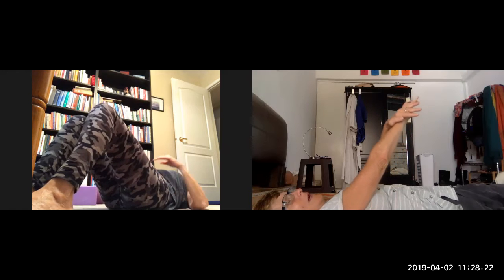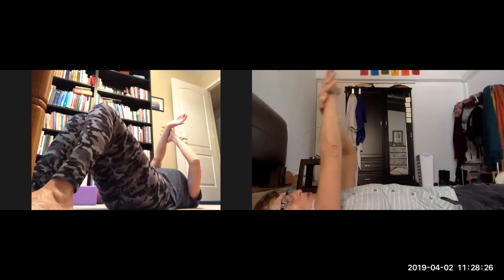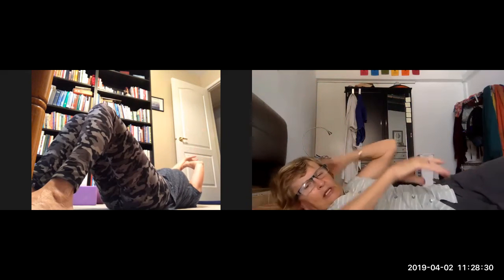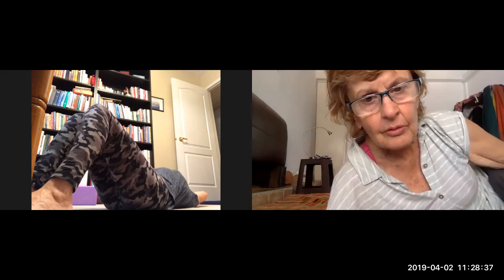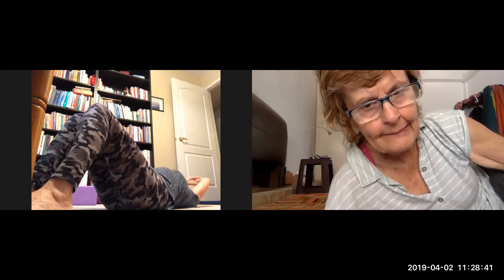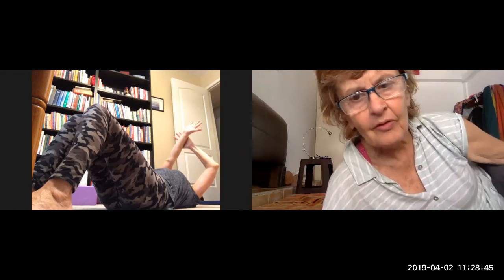All the way up. This time, the bottom arm is winning. This is the strength building movement. You're working on your upper traps and the rest of your shoulders. Can you feel it? Okay. Do one more on this side and we'll switch to the other side.